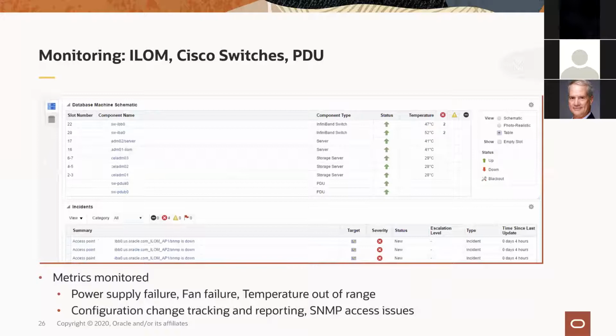For other components that we don't have the manageability possibility, then we have, well, at least information, so we can see about the InfiniBand switches, storage PDUs, and make sure that they are up and running. And if there are any type of incidents, then we will be able to find those incidents here, and we can also get alerting on those incidents for all the components.